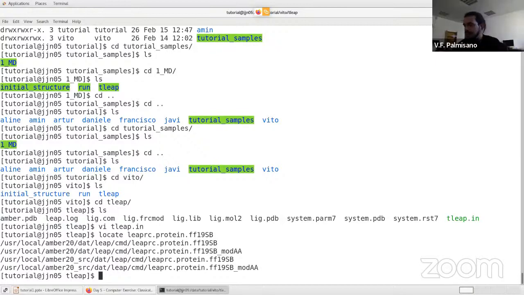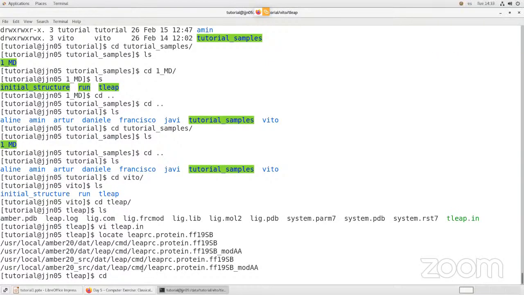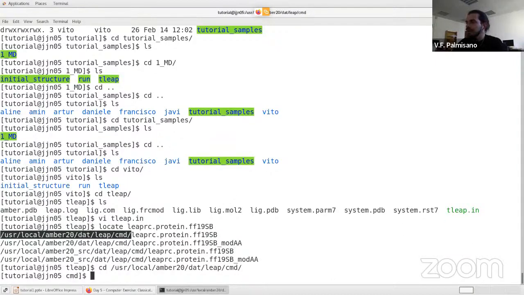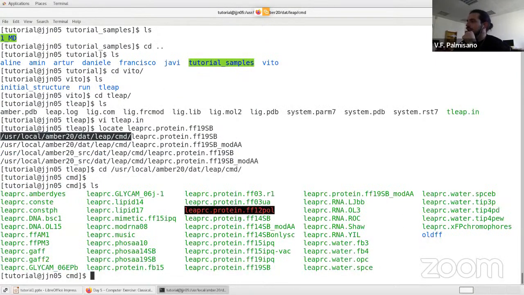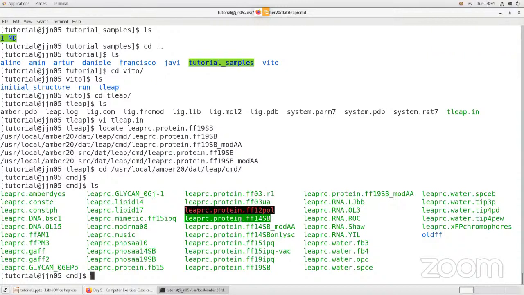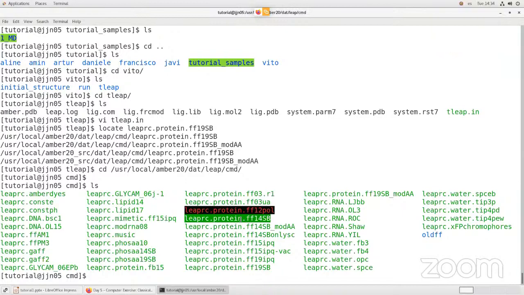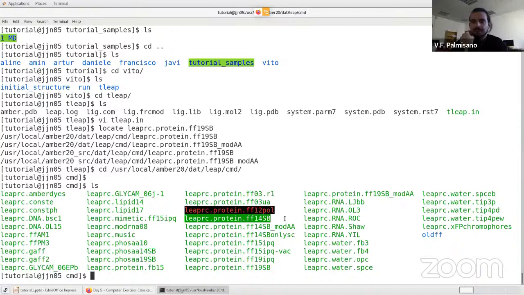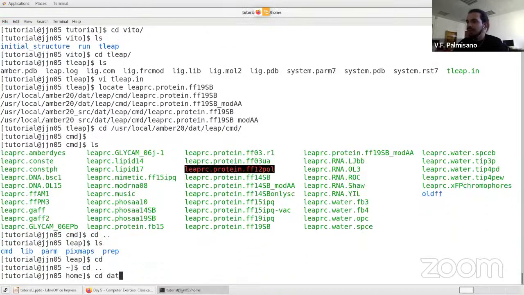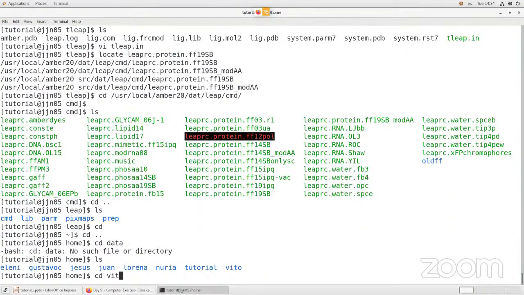Okay. So where is it? So in that leaprc.cmd, yeah. So in principle, then we can use the 14. Gustavo, which one do you use for proteins then? Yeah, the FF14SB could work just fine. Okay. So I'm really sorry. I didn't know that that was not existing in that computer. Yeah, my PC is outdated. I am sorry.